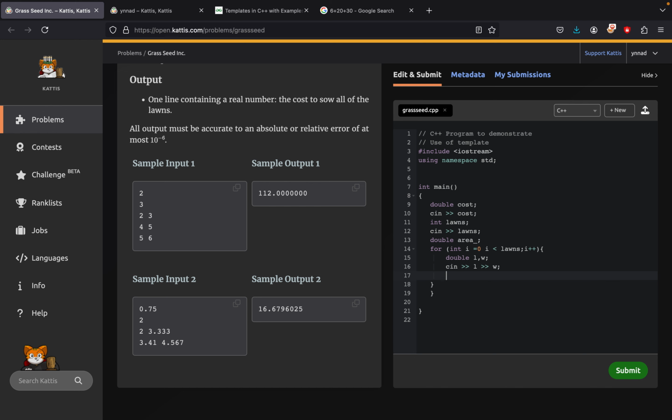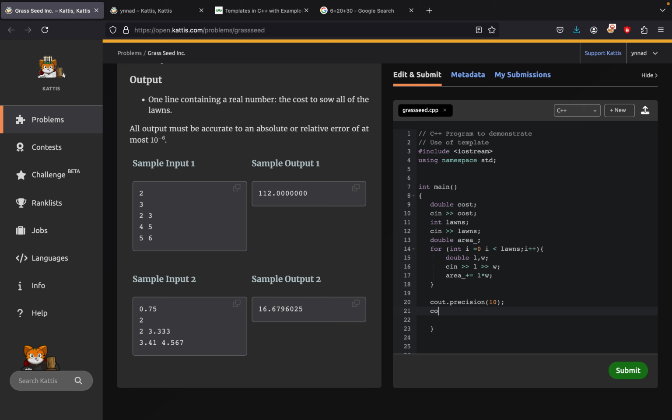And then we're gonna do area plus equals the length times the width. Oh, this is just an actual one that we made. And then we're just gonna do cout precision to the nearest tenth. So cout dot precision, because we're dealing with decimal numbers.